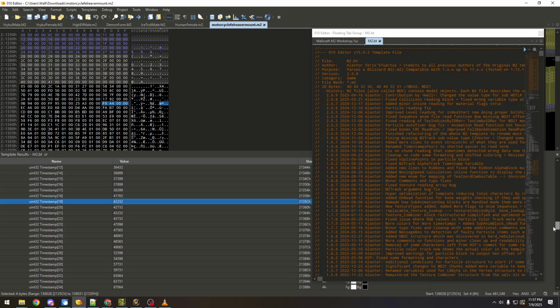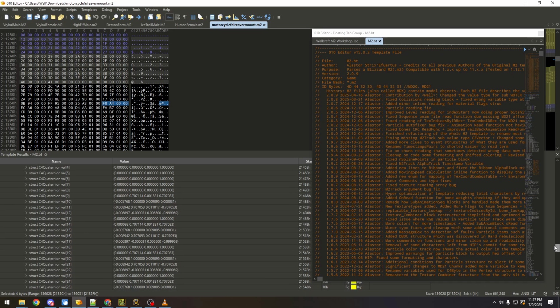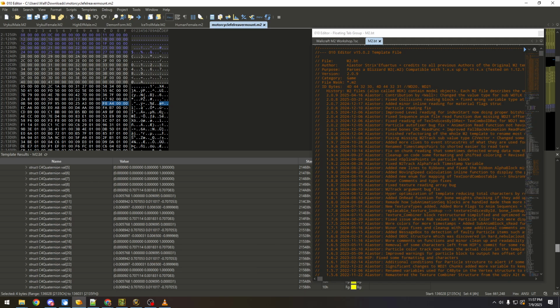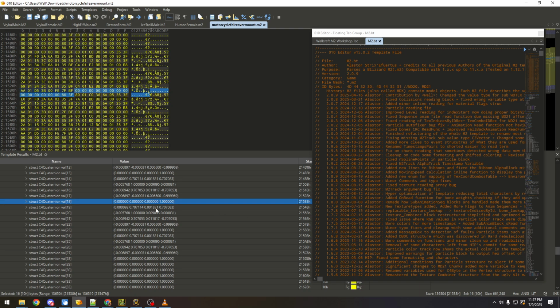So we got 41765, 42232. This is the walk backwards animation. And we're going to look at the timestamps that are used, 18 and 19. Go down to the quaternions, 18 and 19, and we can see that it's lerping between the 2 same values as the previous one. Now, for a walk backwards animation, I need to actually fix this on the model, because when you walk backwards, the wheels still play forward. Typically, there's a flag that you can use to set backwards animation, but I tried it and it doesn't really seem to work in this case.